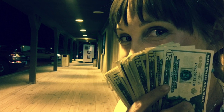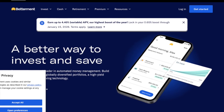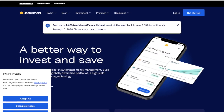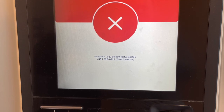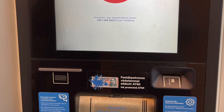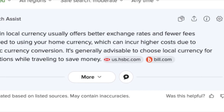Most of the time, we don't have problems with getting cash internationally. However, there have been some unexpected hiccups, so here are some things we do. 1. Use a no-fee ATM card. I currently have Betterment and Schwab that reimburse me for ATM withdrawals. 2. Use ATMs at banks, not random gas stations. It's probably going to be fine, but it just feels better to use an actual bank. If your card gets eaten like mine did in Hungary, the person working will most likely try to help.